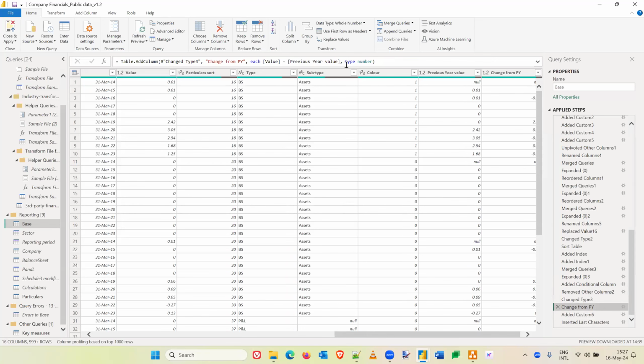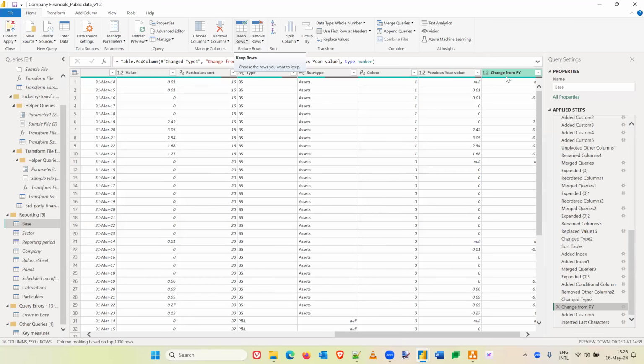This kind of a calculation, which tends to be complex in DAX, can sometimes be simpler to create in Power Query. What's the advantage that I have in working with data like this? It allows me to create quickly a very large number of calculations using DAX. Why am I doing this? Because this information of change from previous year, I need to do the same calculation for multiple different measures.